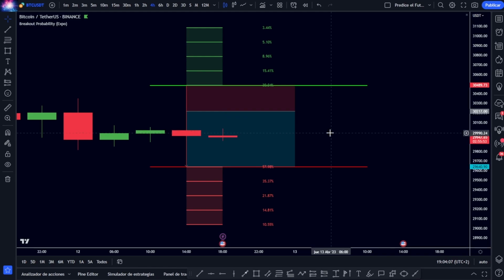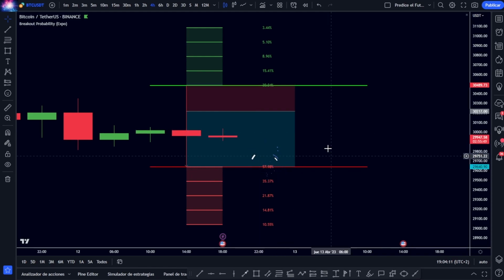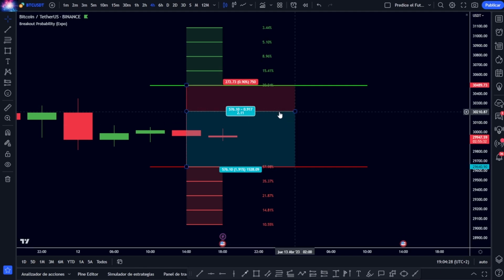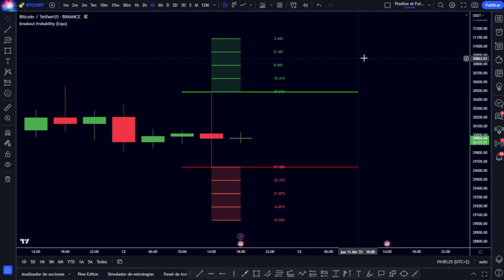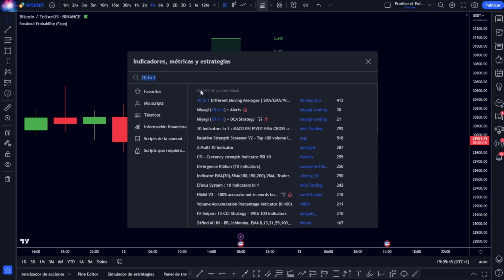And here, as you see, what would mark our operation is that we would have almost a 60% chance of touching take profit and leaving with benefits, and 30% that our operation would turn around and fail. As you can see, we can apply it to many different strategies, but I am going to tell you about a very simple one where we will use this indicator, 10 different moving averages in just one indicator.